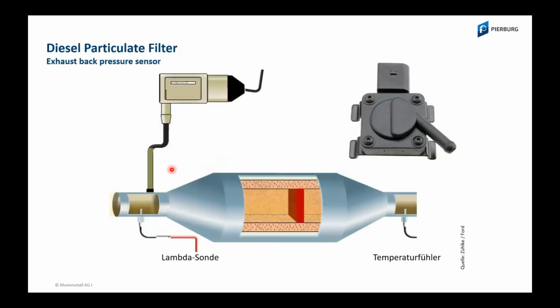in older cars, there's nothing behind. So there's only the exhaust pipe to the environment. So the car manufacturer can assume that there is atmospheric pressure all the time. And we have a barometric sensor inside the engine ECU. So the atmospheric pressure data is available. So there is no complicated, expensive sensor needed to measure a difference.